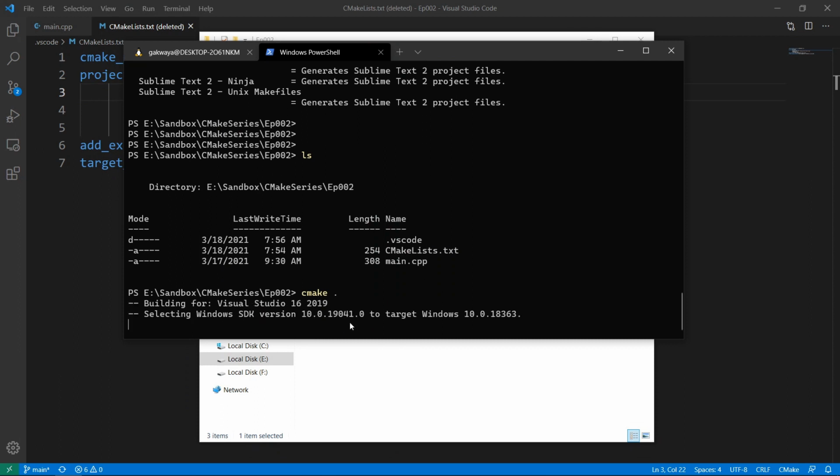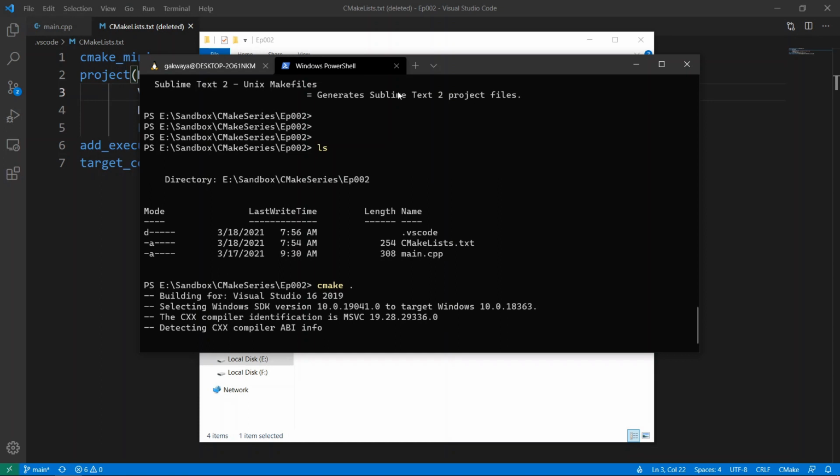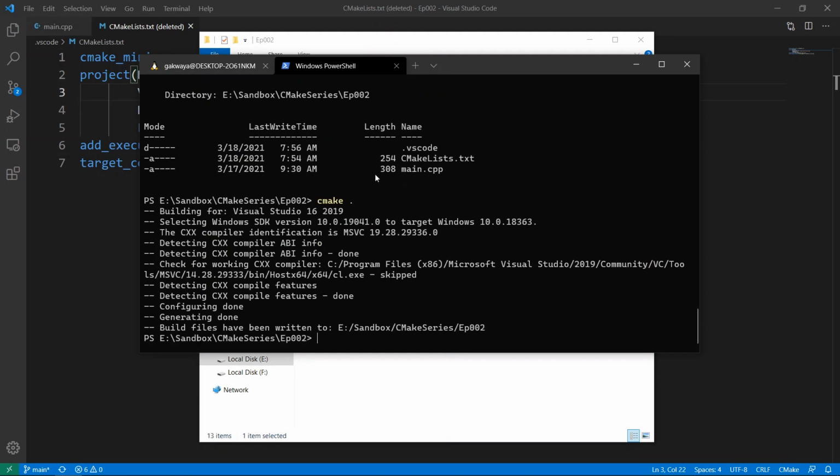If we do this, we're going to see that CMake has already selected our Visual Studio compiler. This is the default behavior of CMake. If you run it on a given system, it is going to select the default tool to build your project. And we are on Windows, so it's going to select Visual Studio to try and build our project here.